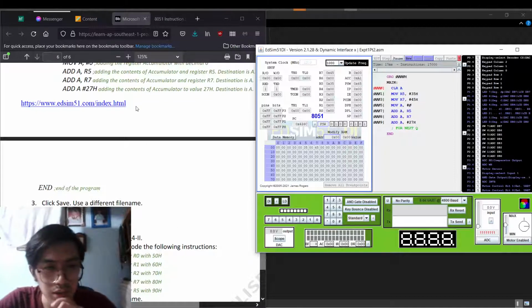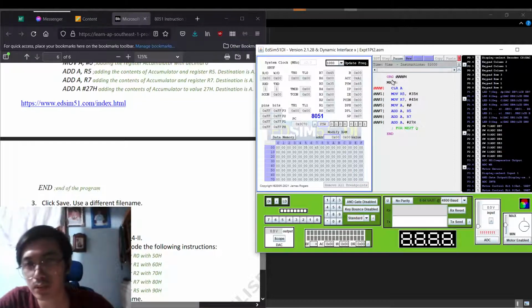Our PSW is now at 45. I think that's the last digits that was used in the operation, which is, as you can see, R7 here.